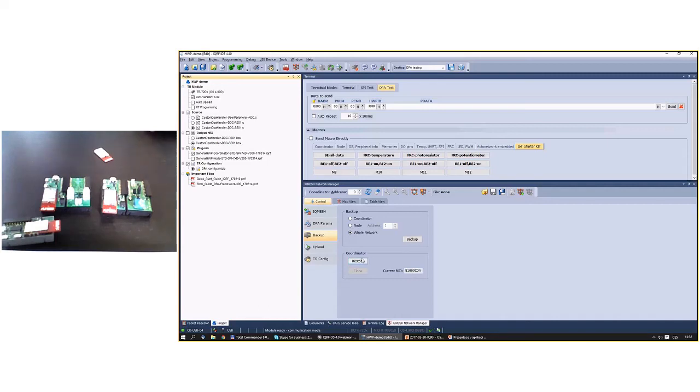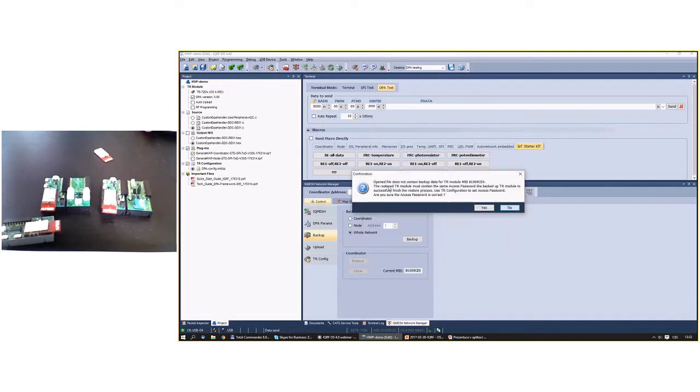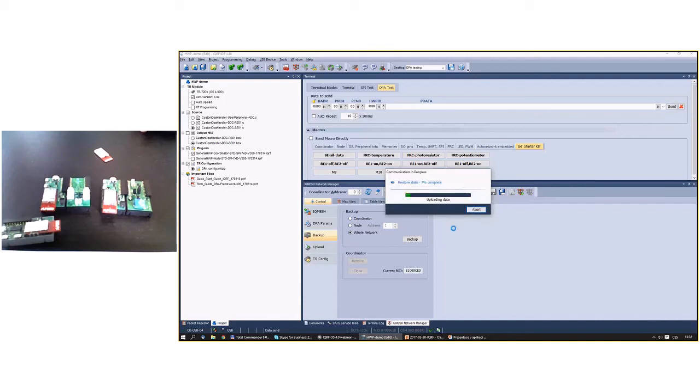Now I push restore. I use this backup file, and now it asks me if I really want to restore the data, and that it must contain the same access password. I put yes.